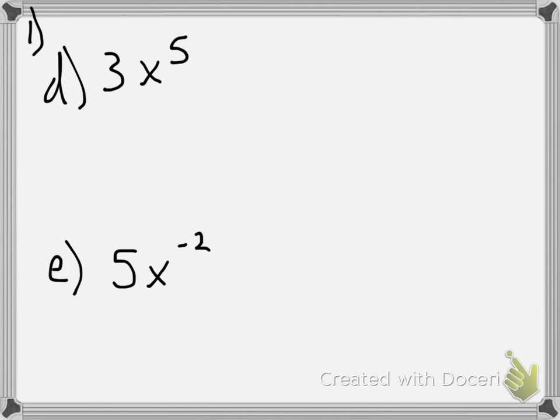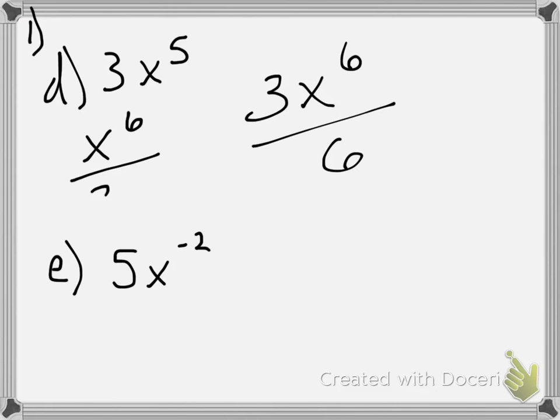So, part 1, letter D, the antiderivative of 3x to the 5 is 3x to the 6 divided by 6. So we just add 1 to the power and then divide by that number. And then we can reduce that to x to the 6 over 2. And then there's always sort of an understood plus c being tacked on there. And the directions are to find the antiderivatives with positive powers.